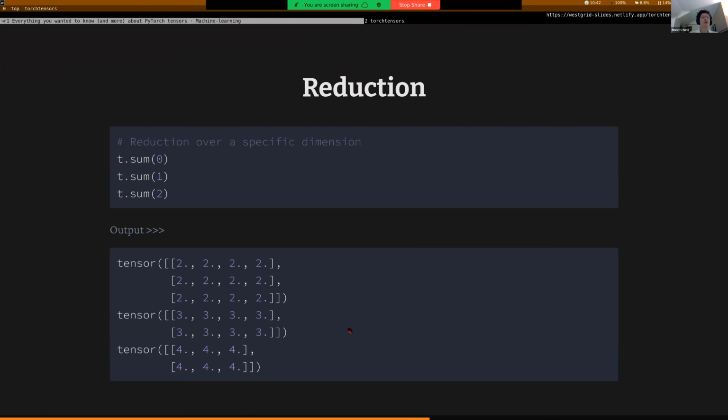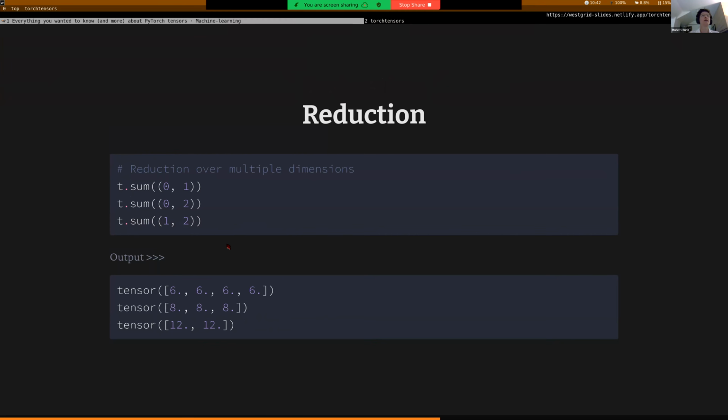Now, if you add the dimension on which you want to create the sum, you get tensors with the sum in the set dimension, and you can even create reduction over multiple dimensions. It's done over the first dimension and then done over the second dimension afterwards.